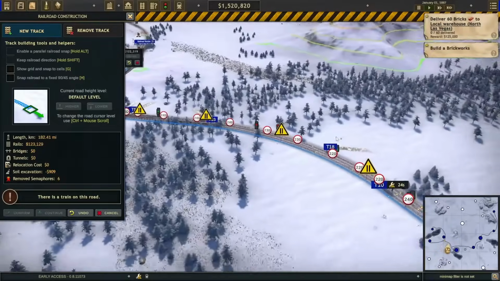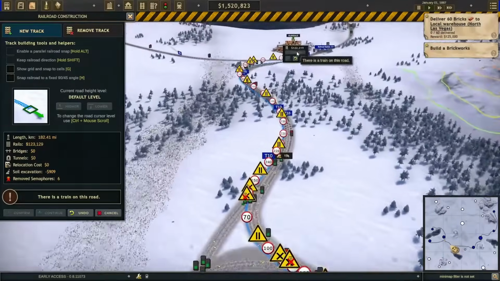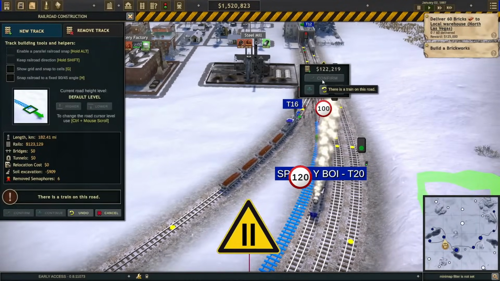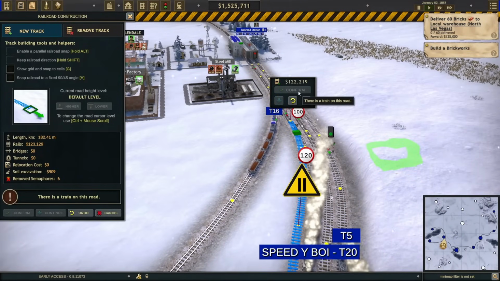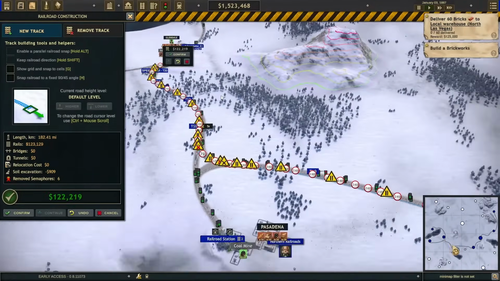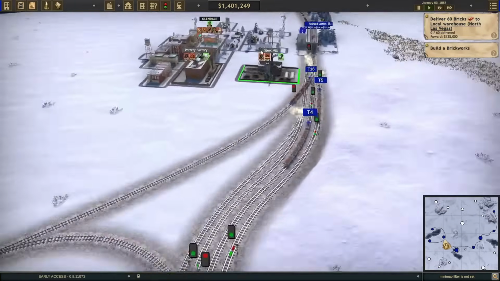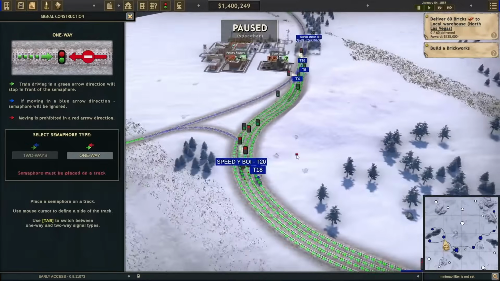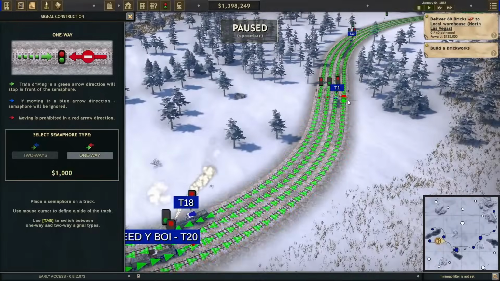So that said, building this in one stretch might be a challenge because it's continuously telling me there's a train on the road, probably because of the interlocking at the Y. So I might have to do this in chunks, which is a little bit annoying because now I'm gonna have to... Oh, nope, never mind. Got it. Otherwise I'm gonna have to do some stupid stuff. But anyways, we'll pause real quick before the trains all freak out about everything that's going on, and I'll get this all signalized up here.